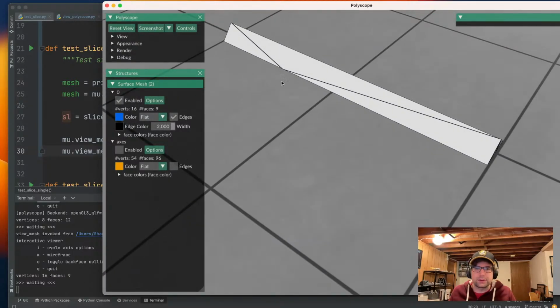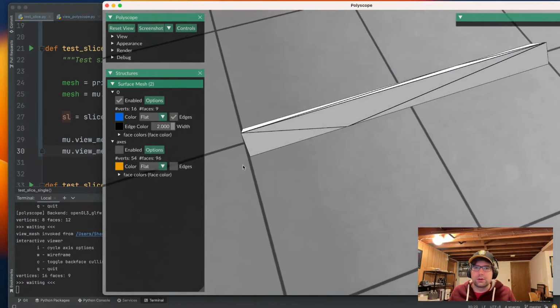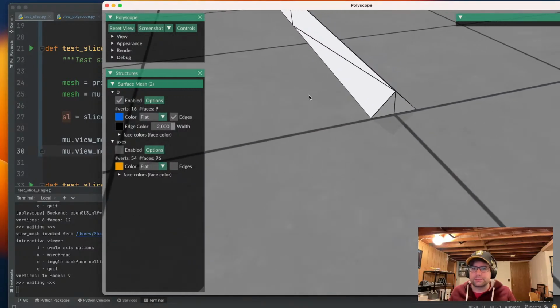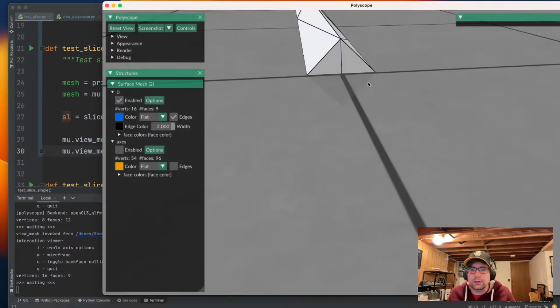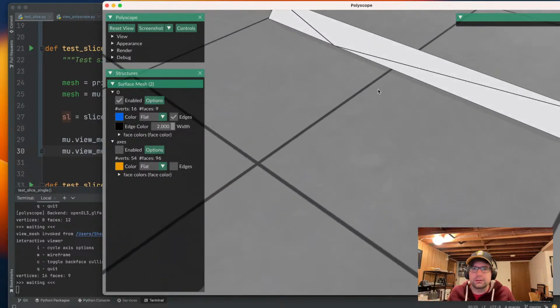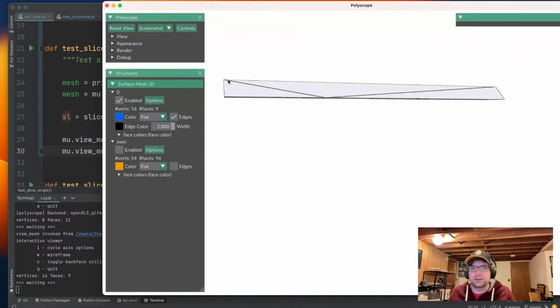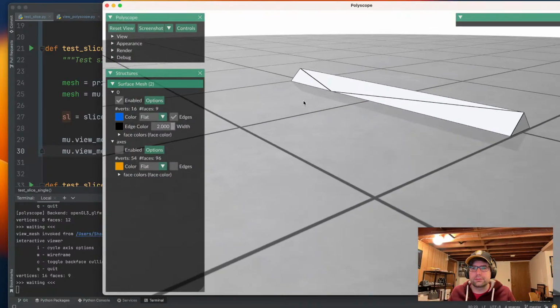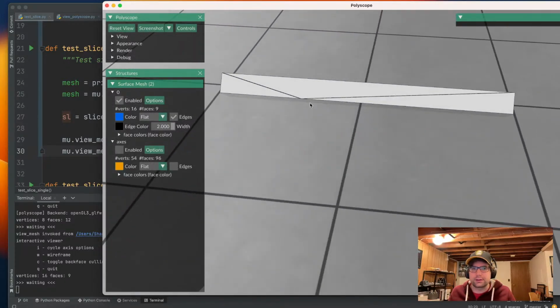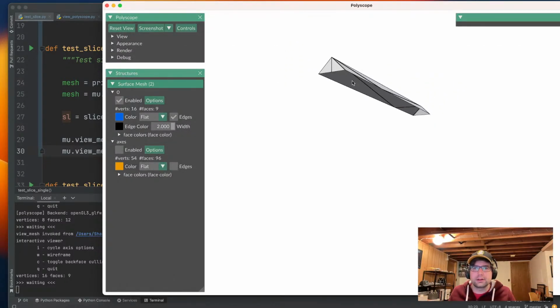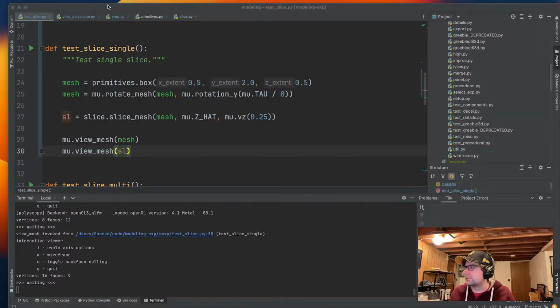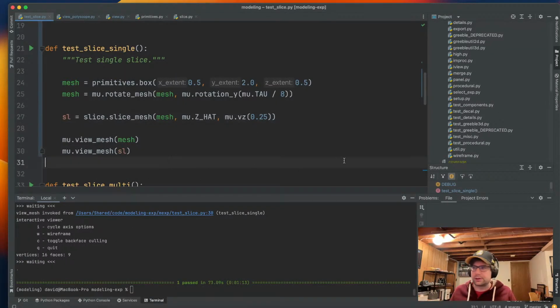But see, we also have 16 faces, and that's because we've got 1, 2, 3, 4, 5, 6, 7, and then 8, 9, 10, 11, 12, 13, 14, 15, 16, something, right? It's not what you'd expect. The connectivity of it is sort of busted. So that is unfortunate behavior, but it's what we're expecting.